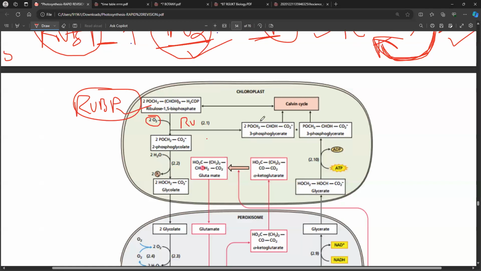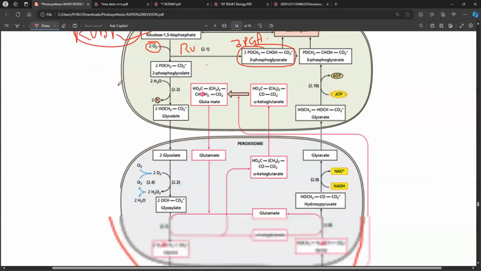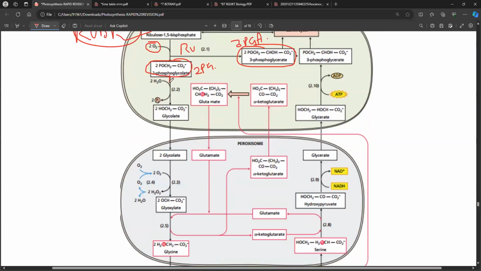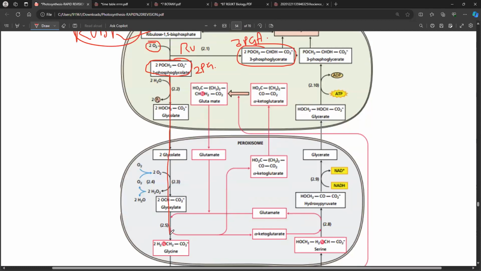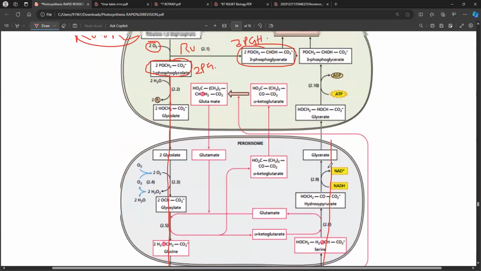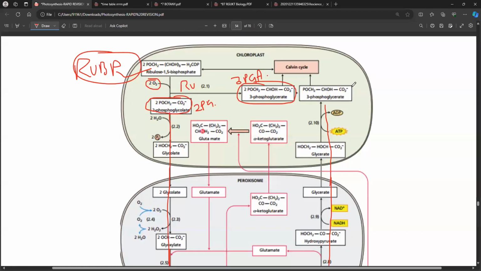What do we get? Tell me. Every student look into this. We got only one 3-PGA, you can see this very clearly, and we got one 2-phosphoglycolate. Now, you only look into this. What I am doing now, this 2-phosphoglycolate, I am bringing from chloroplast to peroxisome, peroxisome to mitochondria, again mitochondria to peroxisome, again peroxisome to chloroplast. Finally, I am converting it into another 3-phosphoglycerate. Then only I can continue the Calvin cycle.